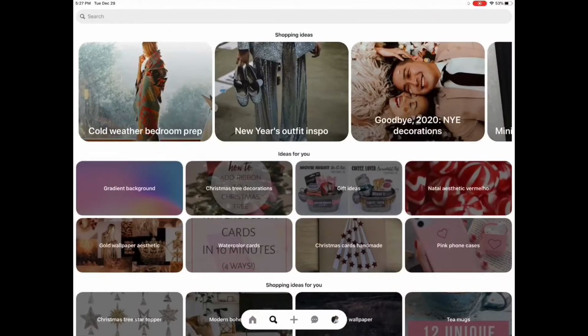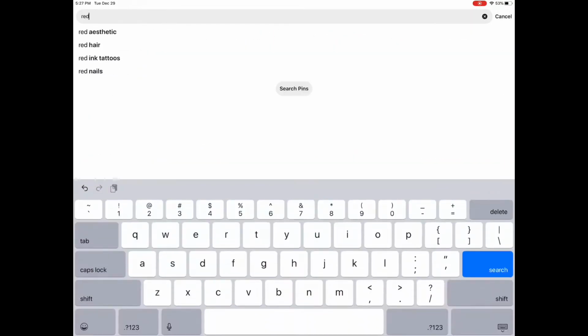Okay, now that we have our intentions all set, it's time to make some magic and make our canvas or vision board. I'm going to be using Canva, and then I'm going to also use Pinterest. I'm going to be using those two sources to create this vision board. So I'm on Pinterest, so I'm just going to start searching.